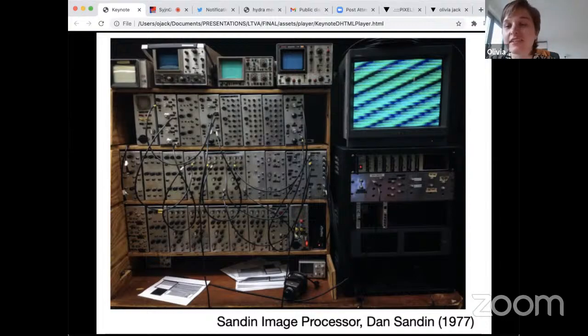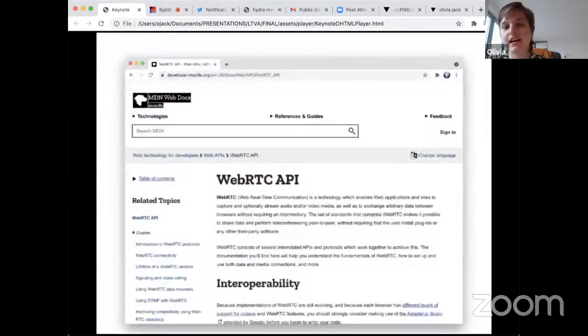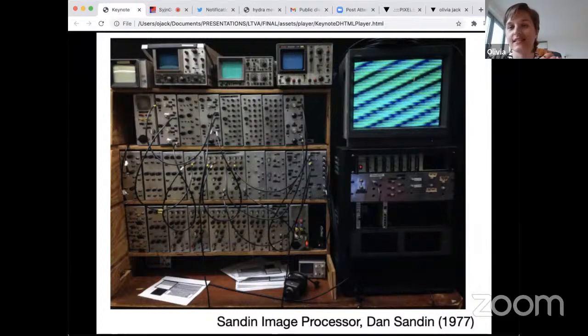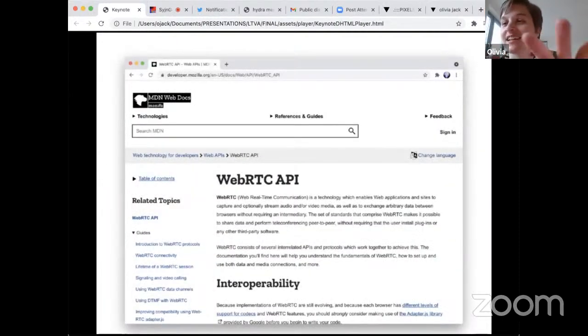Another source of inspiration for Hydra, outside of analog synthesis, that's a key part of it, is the WebRTC API. This is actually just technical documentation of a browser API. An API is just a browser library that you can use within code that runs in the browser.